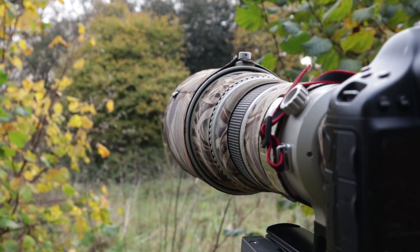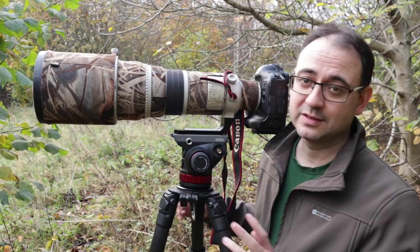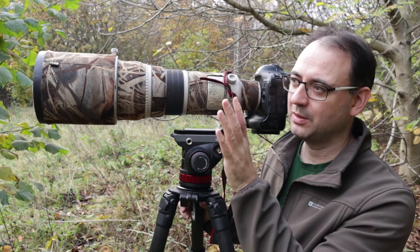The other benefit of keeping both eyes open is that if anything changes you're going to see it — maybe the bird abandons its approach and disappears, or another bird comes in. If you're looking through the viewfinder with one eye and the other closed, you won't know what's happening. It's a good way of being prepared with the camera while still seeing what's going on outside.